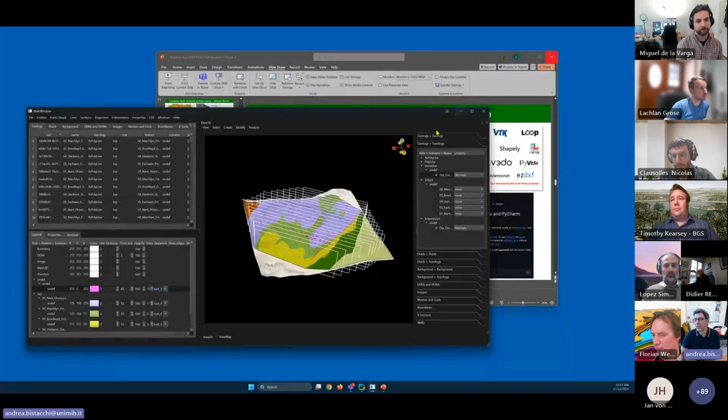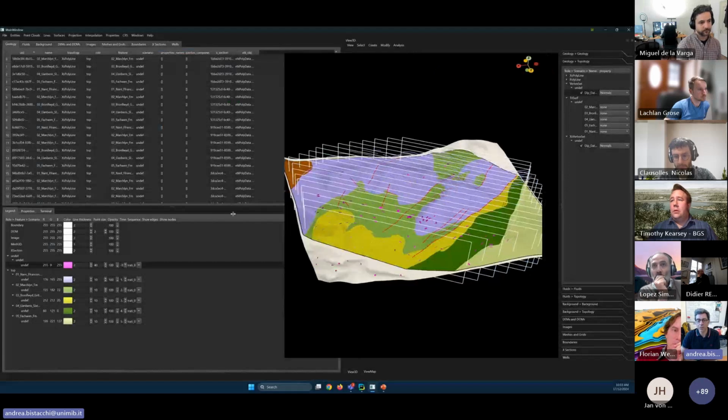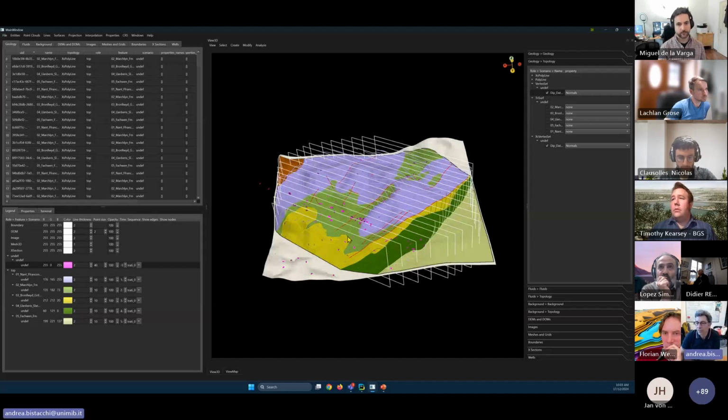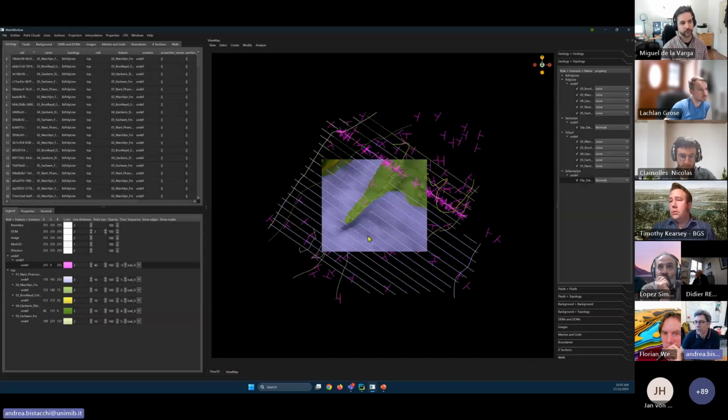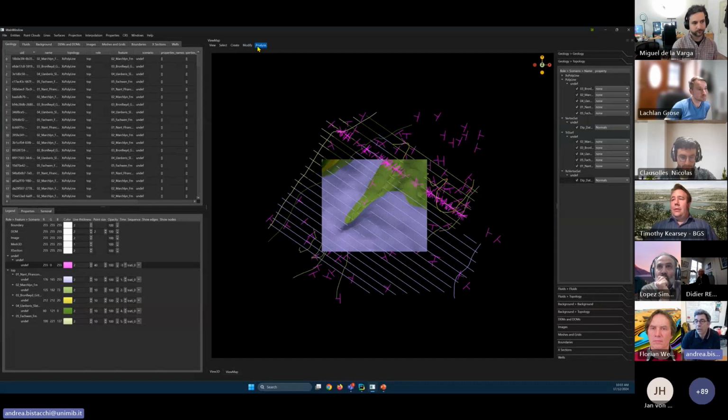Last but not least, I want to show you how we managed to implement the implicit interpolation with Loop in our model. So I'm going to a map view here. The first step in an implicit interpolation workflow is to define a volume where the implicit interpolation is carried out.